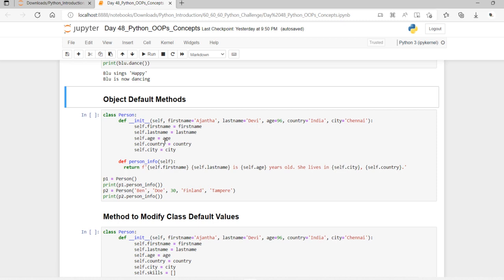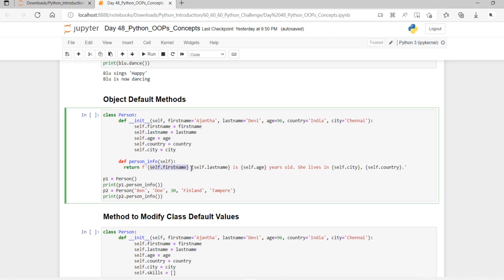And see here, dear friends, here I have given a default method. The defaults here are first name, last name and age. And one more piece of information I have added: I have mentioned my name as myself, and here I have specified she lives in.